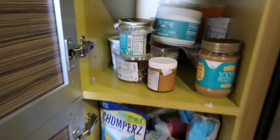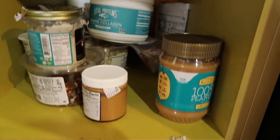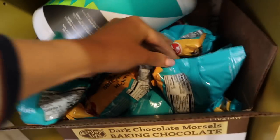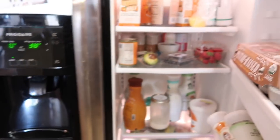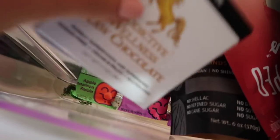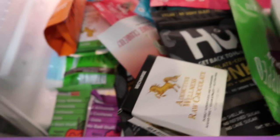Snacking is a huge part of my life. I'll do a more formal pantry tour at some point, but here are all my nut butters, and these are all my seaweed and popcorn — those are my favorite snacks. And then — a year supply of chocolate chips from my Enjoy Life family! I also keep Hu Kitchen chocolate chunks, this is my chocolate drawer. Addictive Wellness chocolates, RX Bars — snacks are super important.